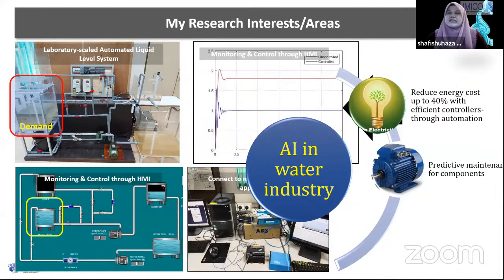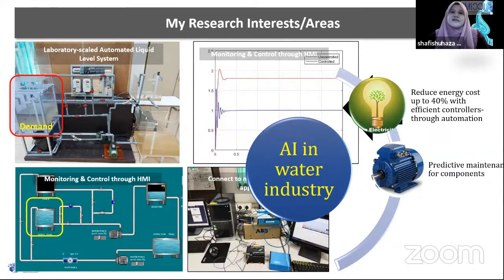So this needs to be further studied, and using PLC, we can't really do much predictive maintenance for the components. So you need AI to monitor the system and ensure when is the correct time for it to be maintained, to be serviced, because in Malaysia the demand keeps increasing every time. Of course they have duty and standby motors, but if the demand suddenly becomes high, or some of the pumps break, or the water suddenly becomes contaminated, all the pumps need to be run at full speed, 50 hertz, each and every one of them.